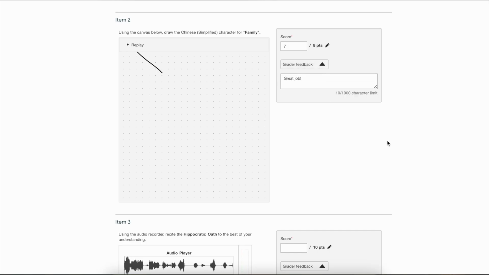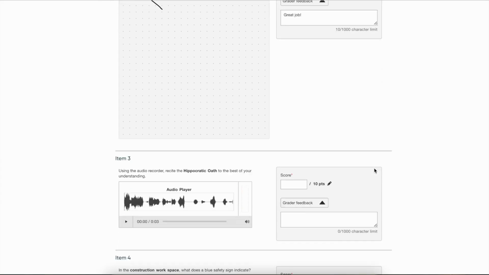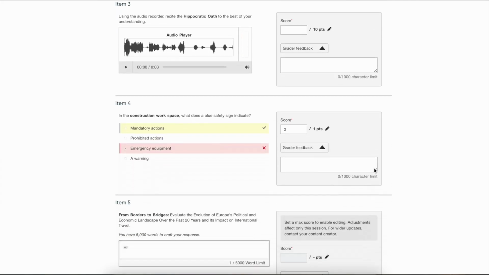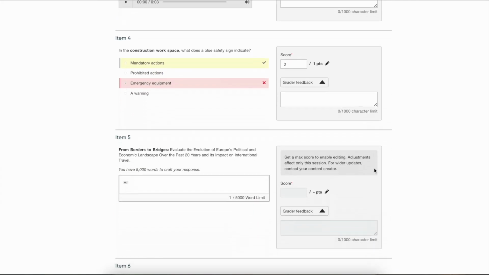Continuing on, again, we said this works for all question types, non-auto-scored and auto-scored. Well, for an auto-scored question, I can go in as the grader and I can adjust that score, give it a manual score. But the exciting thing is that while the manual score becomes the response score, the auto score is maintained and retrievable in a different score slot.